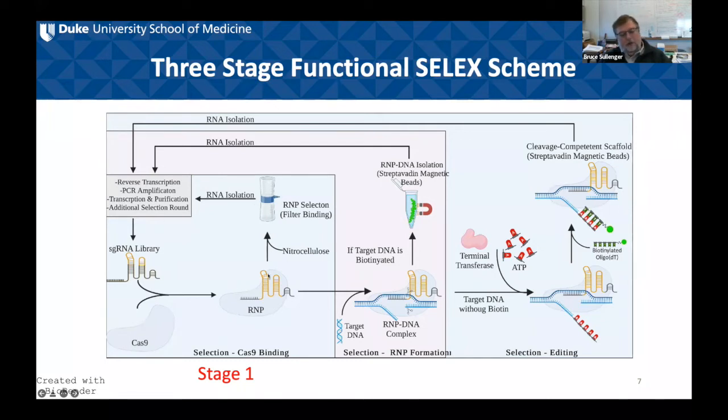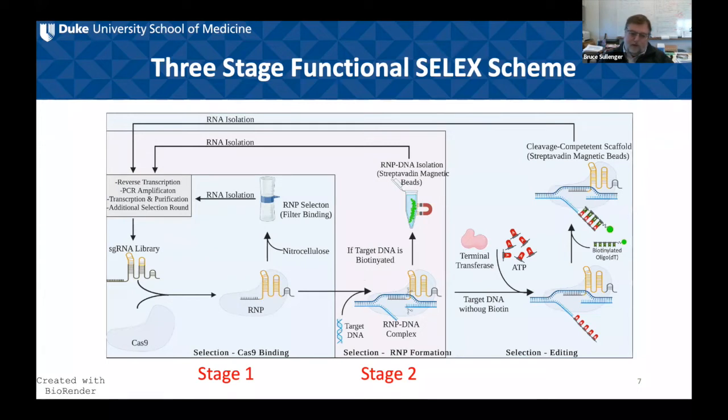We did a few cycles of this selection, I think 2 or 3 initially, and we said, well, we also want to make sure that we're not just forming a complex, but that this can bind DNA. So we did a second stage of selection, where we threw in DNA. We knew that once this complex formed, it was pretty stable, so we could biotinylate the DNA and then pull out the complexes using a streptavidin magnetic bead. So you form the complex, pull it out with a magnet, and then go back and isolate the RNA. We did a cumulative total of, I think, 2 rounds of this and 3 rounds of the other type of selection.